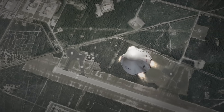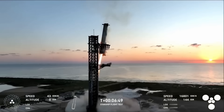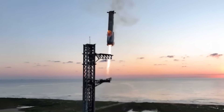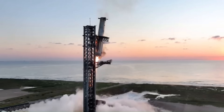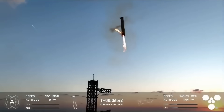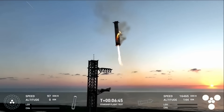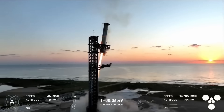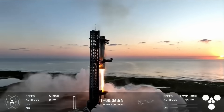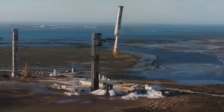But building something that advanced will take time and a lot of money. Look at Mechazilla — it took SpaceX over two years to design, build, and test before it caught a booster for the first time in 2024. The system cost around $1 billion to develop, which is actually more expensive than some of the rockets it handles. The tower itself is about 150 meters tall, with two huge robotic arms, often called the chopsticks, that can move precisely enough to catch a 70-meter booster traveling at hundreds of kilometers per hour.